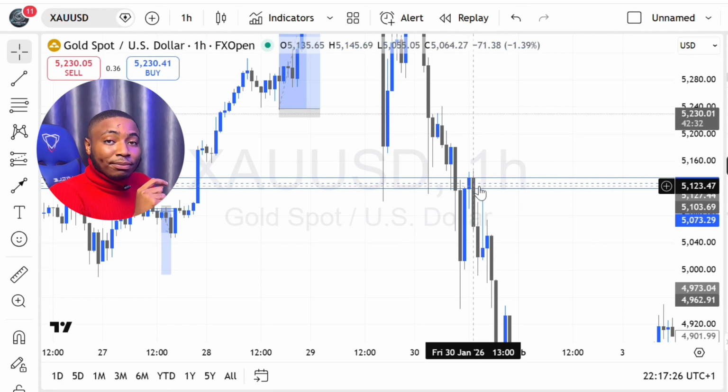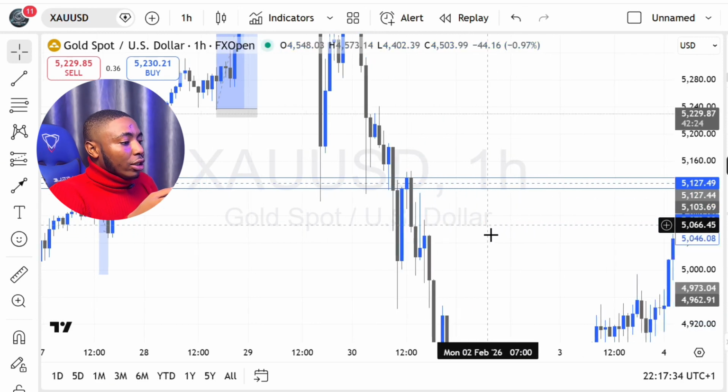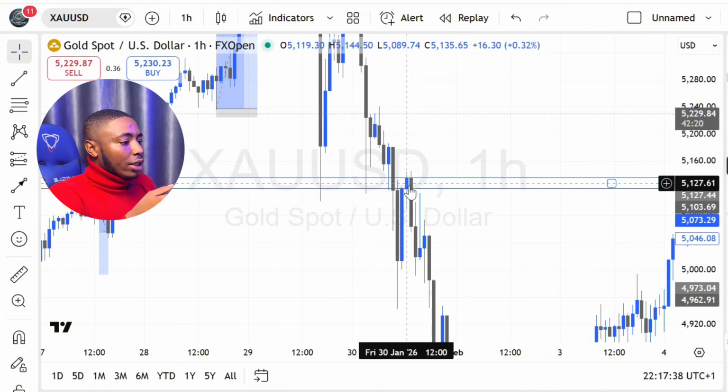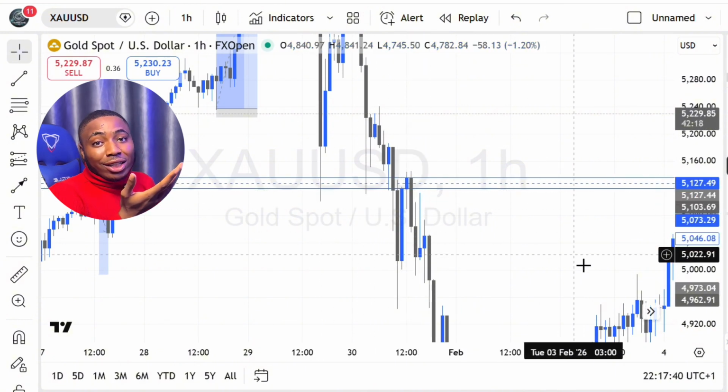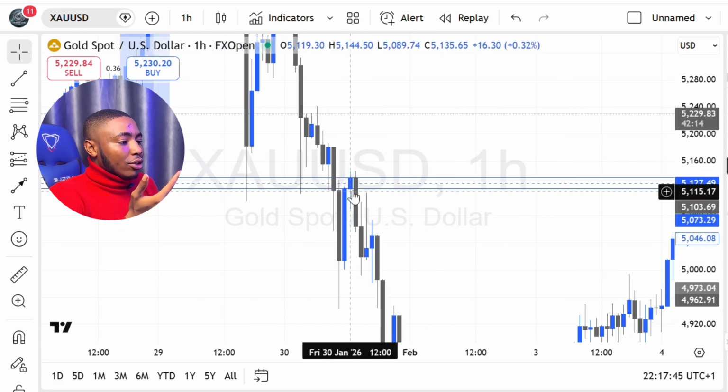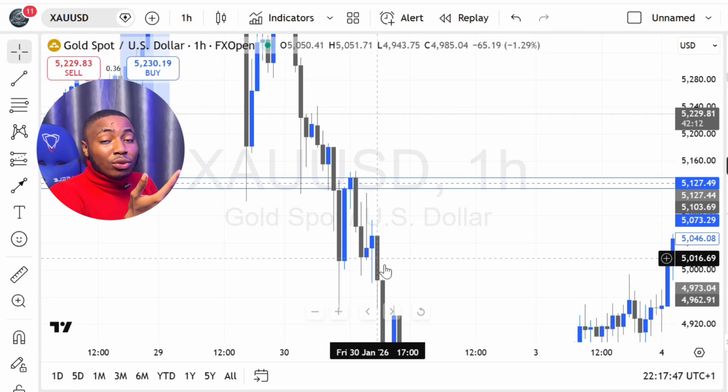And what do we have here? We have OB, you can call it order block. And what do we have here? We have a supply here. Okay, you can see the supply, and this is where I now marked my zone because of this rejection, and then this supply zone.